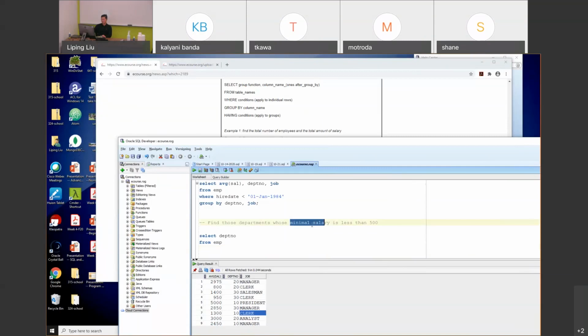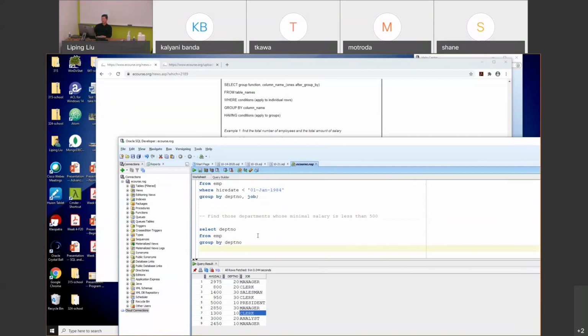But then, are we going to use a group by? Of course, we actually group those. We need to use statistics, right? We need to do statistics. So when we use statistics to select groups, then we have to use group by, right? So group by the department number, okay?